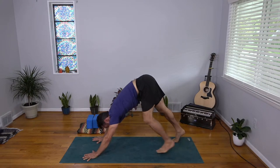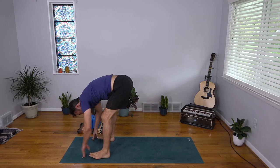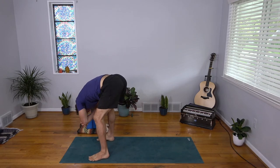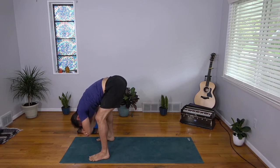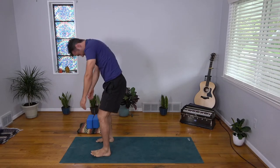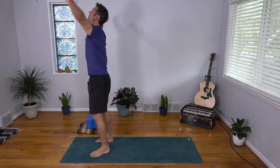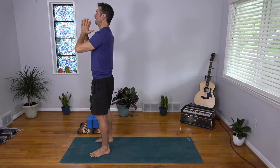Slowly walk your feet to your hands, Uttanasana, forward fold. Feet a little wider than the hips, bend into the knees, grab opposite elbows, and sway side to side. Breathe, big full breaths, relax. I like to horse flutter my lips here just to really let go. And release the hands down to the mat, keeping the bend in the knees. Wave up your spine slowly with your breath. Inhale, reach into the sky, big breath, palms meet, and draw hands to the heart, Anjali Mudra.